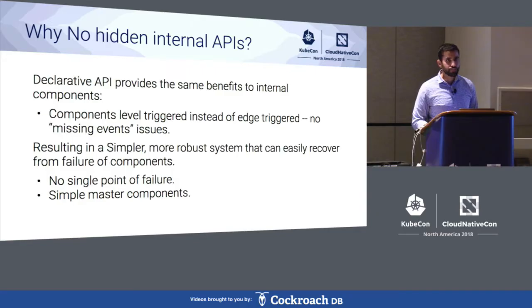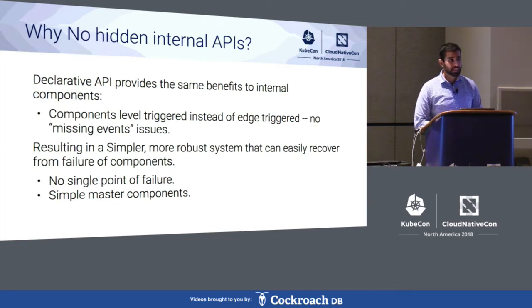So if your system was edge triggered, it would have to be much more complicated in order to have one component constantly figure out what the state of everything should be and figure out what it should be doing instead. If you distribute that responsibility to every single component to figure out what that component itself should be doing, it makes the system more reliable, but also more extensible.